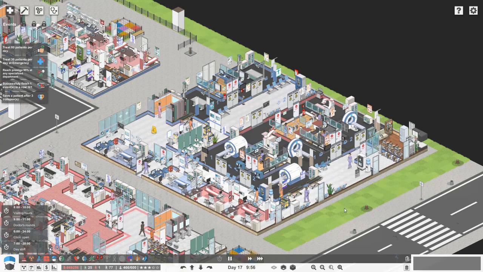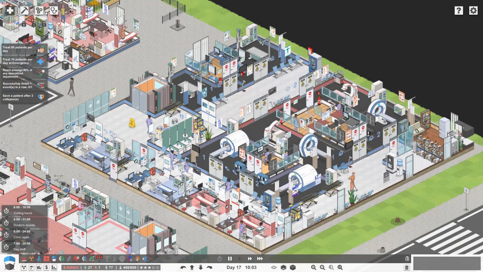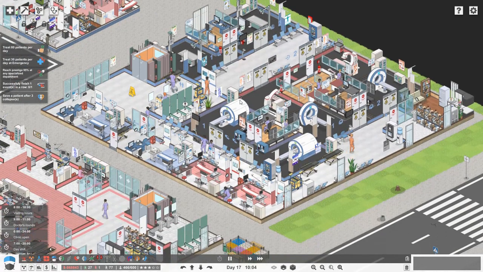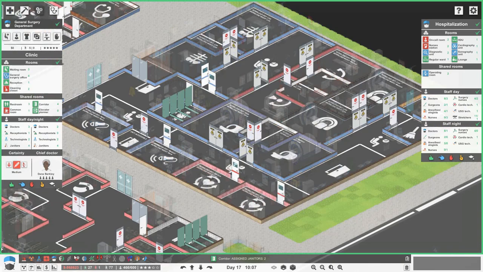So we are back in our realistic hospital here, guys, and as you can see, there's been a few changes. I've basically worked on this radiology department down here. I know a few people wanted me to do it in an episode, but I spent so long erasing what I'd done and changing it again that it would have been, in my view, a boring episode. But I'll take you through what I have done.